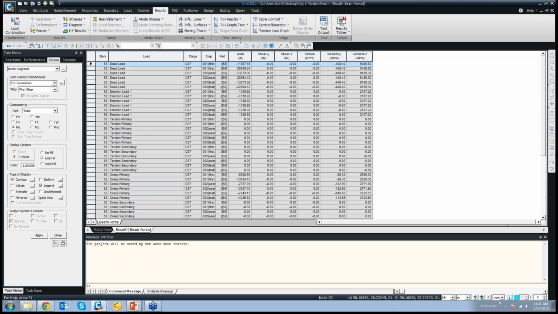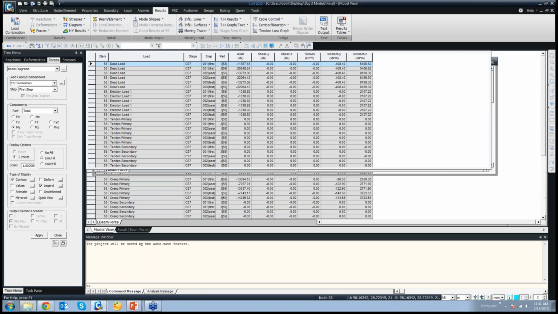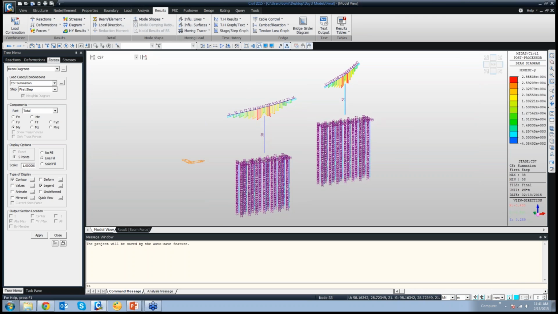So if I had selected view all, it might have taken a bit of time, say 1 or 2 minutes, for it to generate the entire result table. Now, if you want to find out what is the maximum value over here, then you can easily copy this into Excel and you can use the max command over there to find out the maximum value. That is, if you want to do it in a tabular format. Besides that, in view, you can obviously find the maximum value. It's happening for node number 38 and this is the maximum value.